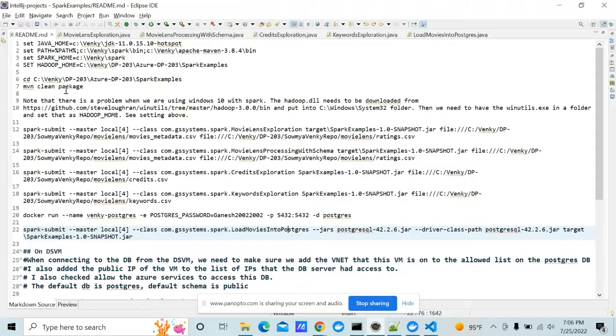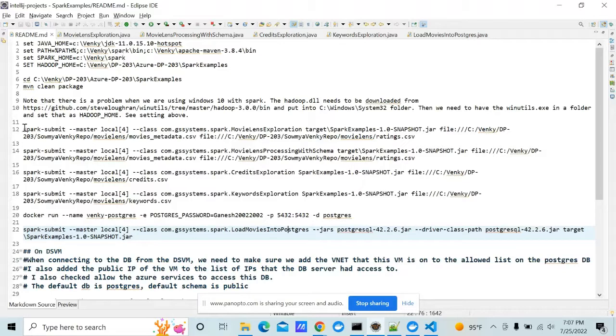Also, another important thing to note is that in addition to winutils, we actually need to have the hadoop.dll file. And this is especially true for a Windows 10 machine. Otherwise, you'll get errors when you're reading or writing files. So you need to copy the hadoop.dll into the Windows System folder. Once you do that and set up these paths, it should be very simple.